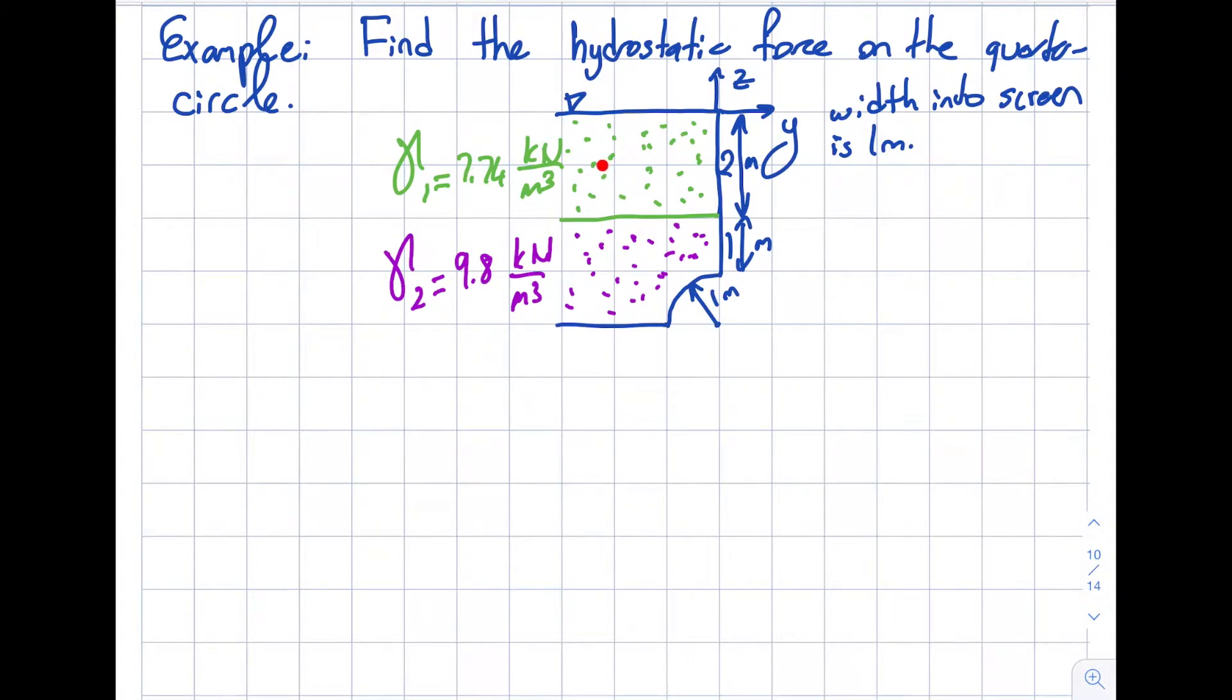One is ethyl alcohol with a specific weight given to you, and the second one is water, and they do not mix - that's what immiscible means. There's a clear interface between the first and second liquid. So what we are going to learn in this segment is how do we approach these type of problems. Let's go ahead and draw our forces.